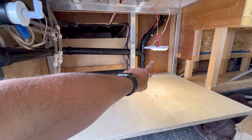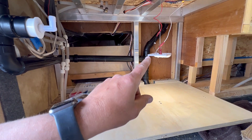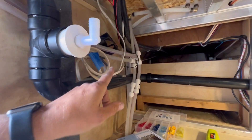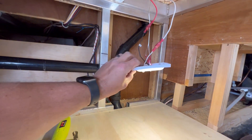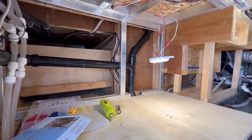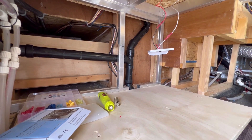The space on the far wall to the right of the ABS pipe will be the location of our cat door and entrance to the cat bathroom. Jeff ran electrical to power a motion-sensored light, a fan to vent the cat bathroom, and power to run the Cat Genie. When a cat enters the cabinet, the light will kick on and in turn supply the fan with power, venting the bathroom for the duration of their stay. It will also run for an additional 60 seconds after the light no longer senses motion.